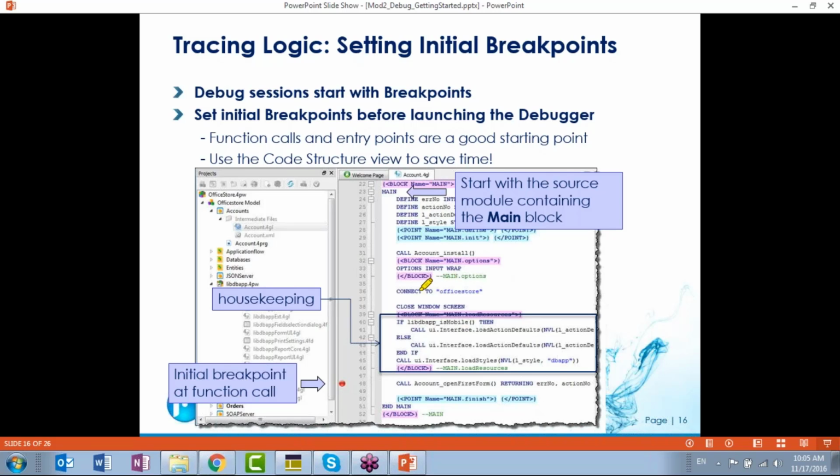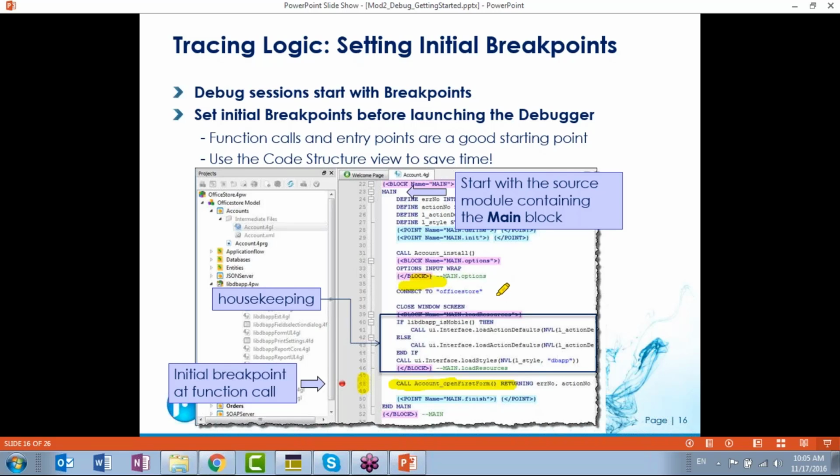Now be aware that a breakpoint is not actually associated with a line number. So this breakpoint is not really tied to line 48. It's tied to this command or to this line of code, call account open first form. So if I go in here later and add a bunch of code, or if I go in and delete a bunch of lines of code, that breakpoint will still be on this call account open first form.